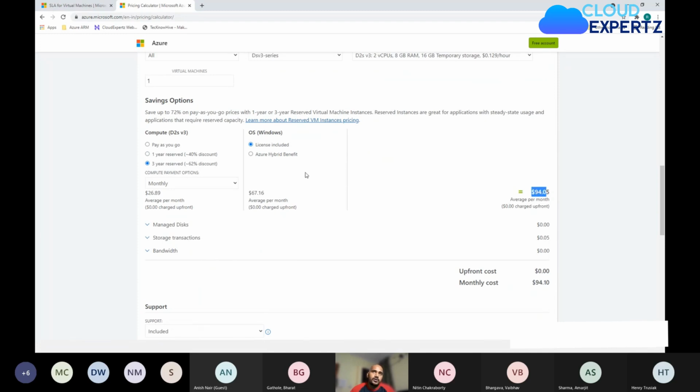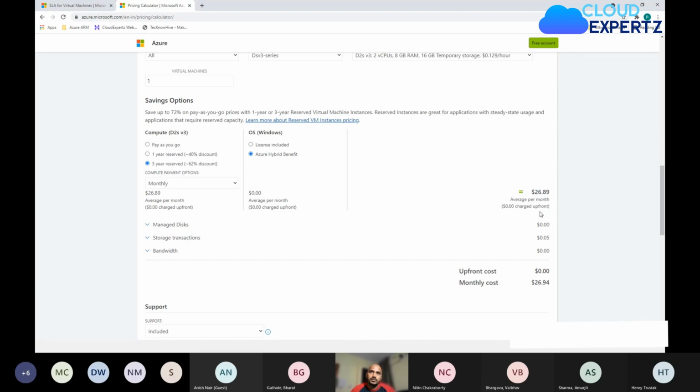And if I say that, you know what, I also have a Windows Server license, then the price goes further down. Look at the price now. Without a license, $94. If you already have a license, this is the price. From $134 per month, it is now only $26 per month.